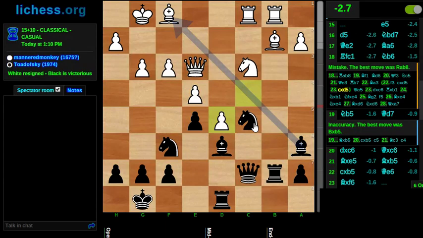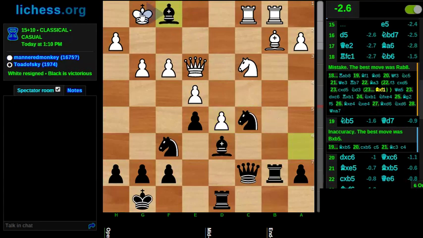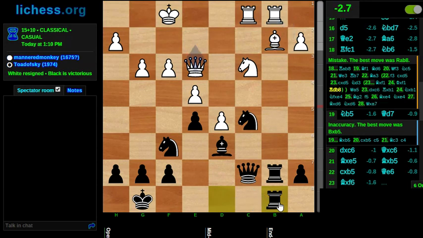I don't know, I like knight d3. Knight d3 looks tempting. Is there anything wrong with it? Never mind, I don't like it so much anymore. I'm not the only person threatening a pin. Alright, so we exchange bishops. Yeah, we keep the rook there. This gets quite ugly. I was not prepared to go into any of this. So, black controls b5 and e5. White controls pretty much everything else. But black's doing okay. Somehow.